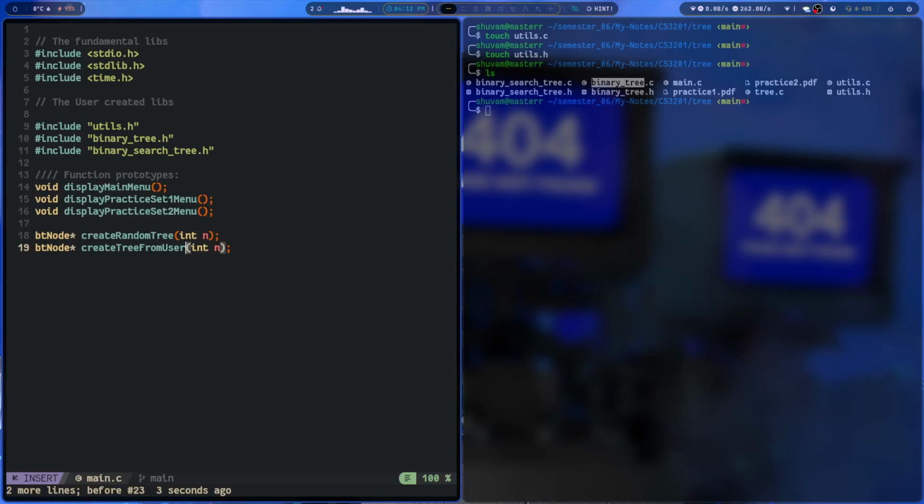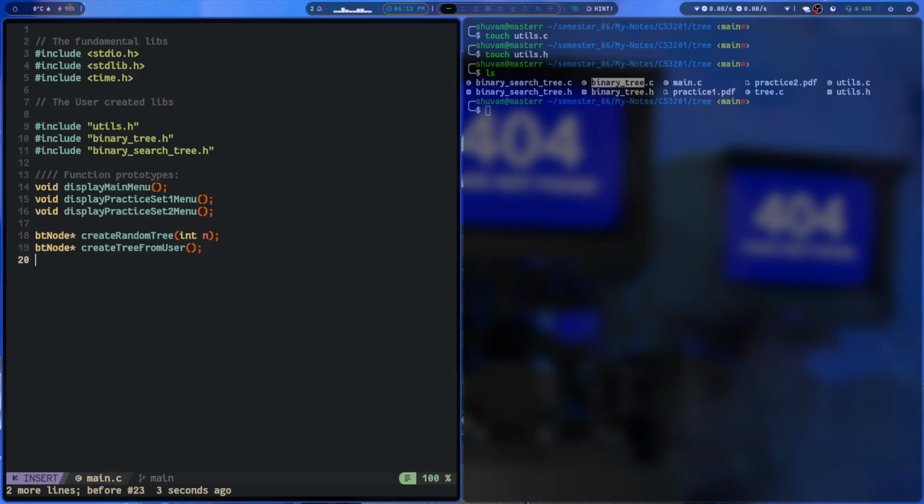It's not snake case, I think. Whatever. Basically, we just ask the user to enter the nodes themselves, and because they are entering the nodes, probably we don't need the number of nodes. We can directly ask in the function itself. So it will be fine. Next, what do we want actually?